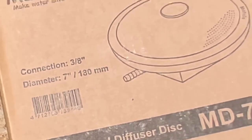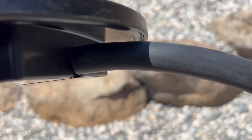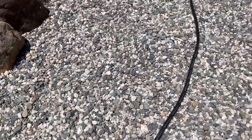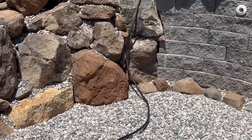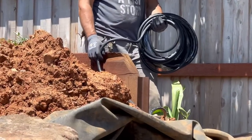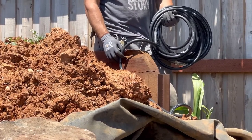Self-weighted diffuser disc. All right, so here is the airline diffuser. As you can see, we have our weighted airline hose. This airline hose is weighted, so it's not gonna float. And this is some heavy duty stuff right here. We're gonna run it up through here. We're gonna bury it in the gravel, run it up through the rocks, try to hide it and whatnot. And then we're gonna drill a hole right there where our boy is, and we're gonna run that hose through there.